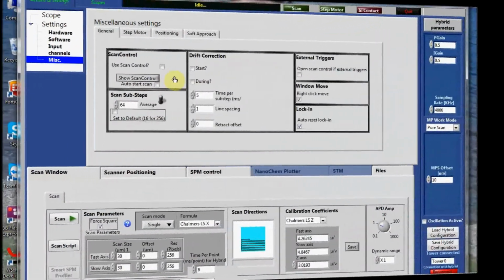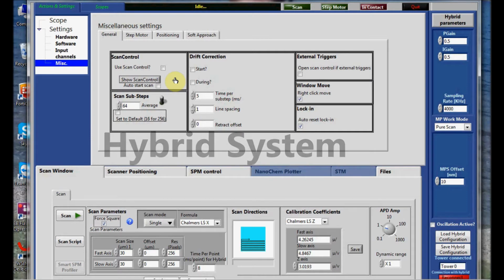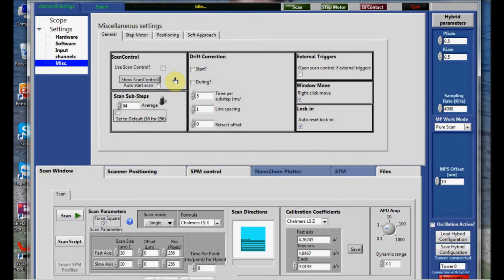When we use a hybrid system, there's no option of choosing between internal or external triggers. With a hybrid, it's always external triggers. What we have to do is check this box here, use scan control. Another important thing is that with a hybrid system, the scan substeps don't control the speed of the scan when we're using the scan control.